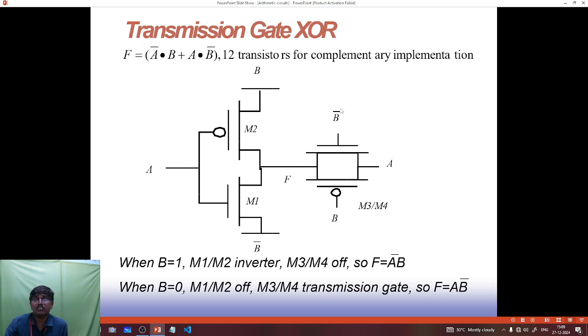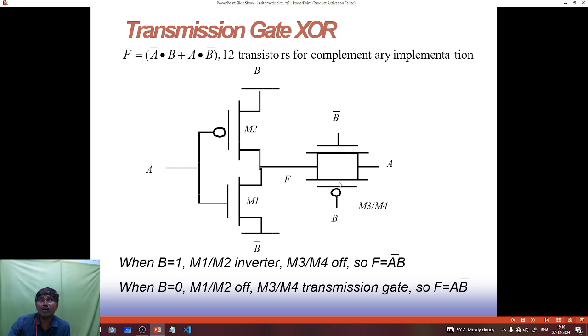This is provided there is an input signal when B is equal to 1. B equal to 1 means here it will not be operated; here B bar is equal to 0. So this is a PMOS as well as NMOS combination. PMOS and NMOS combined together we call the transmission gate. So B equal to 1 means PMOS is off and NMOS is also off, so whatever input is given will reach this point.